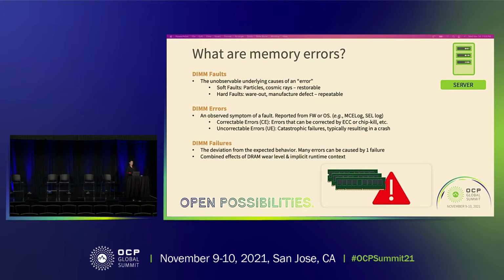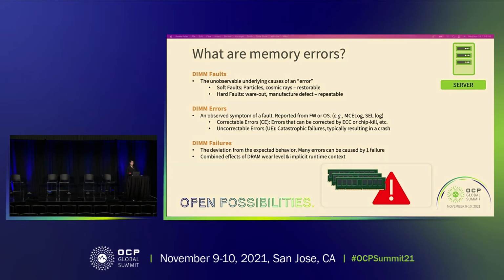So within the errors, again, now you've got two different types. You've got correctable errors and uncorrectable errors. These are normally seen only with ECC type of memory. Correctable errors, this is where you've got a single bit flip in a byte and you could fix that. Uncorrectable errors are where you're going to have a multi-bit flip. And when you have that multi-bit flip, you don't have that parity capability of restoring the original data. So this will typically result in an application or system crash. We're all familiar with the blue screen of death or a kernel panic. This is what can actually occur during an uncorrectable error.